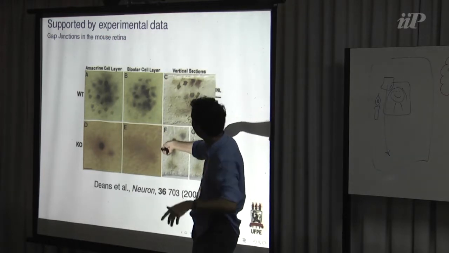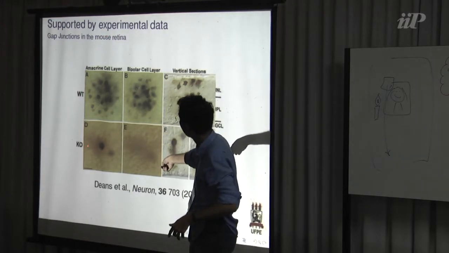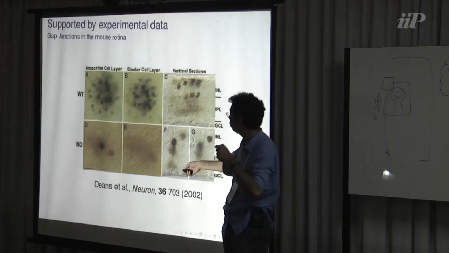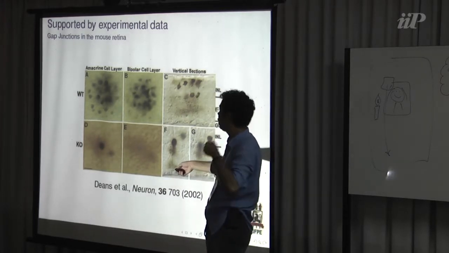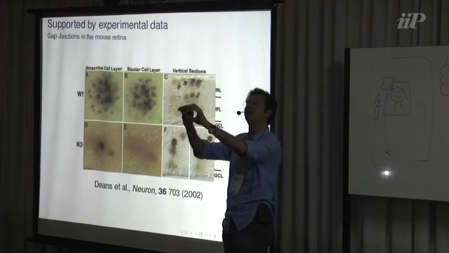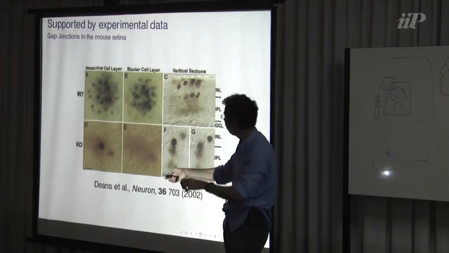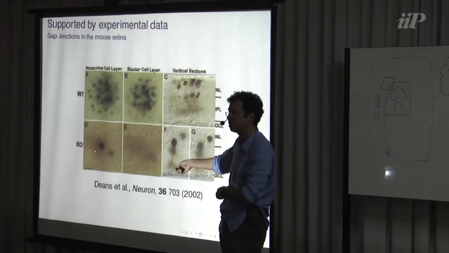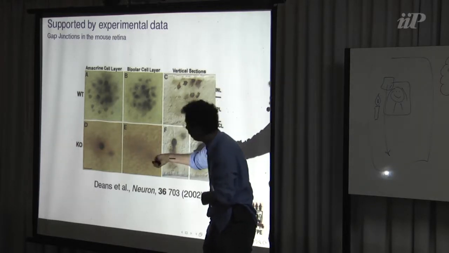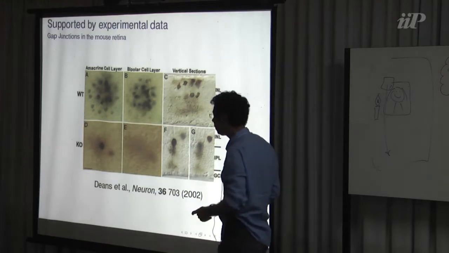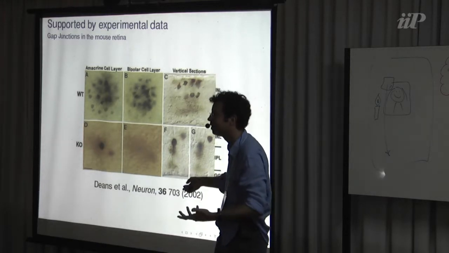And then it's a wild-type mouse. If you go to the knockout mouse, you modify this mouse genetically so that it does not express the gene for connexin 36, which is the protein that makes those channels. So this mouse does not have gap junctions. You put dye in one cell and it stays in one cell, right? It doesn't go to the other ones. Just to show that the knockout worked, right?